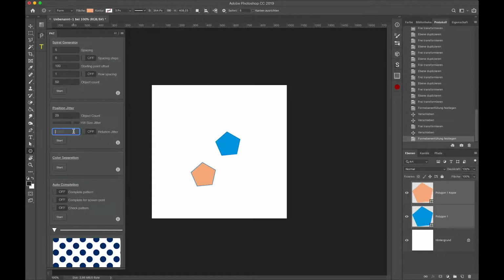And you can type in a rotation value for your object, and you have to turn it on if you want them rotated. It will do the rotation randomly for each object. If we now press start, you can see that it places your objects randomly and rotates them.